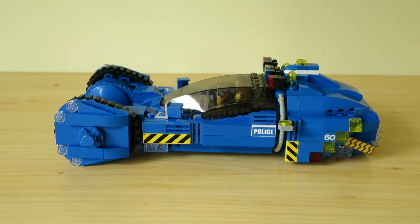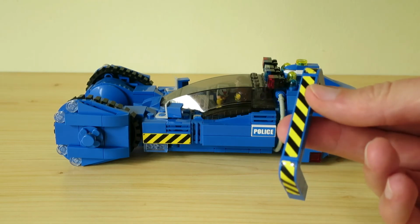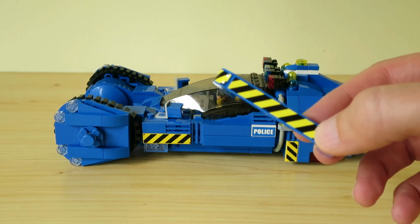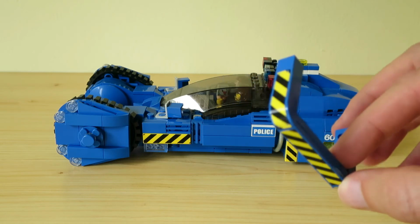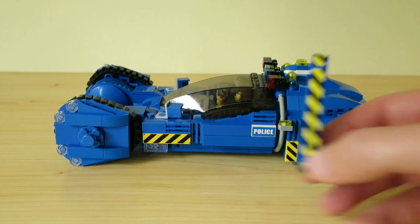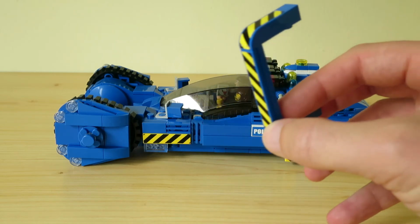Oh, sorry, one thing I have forgotten. This rear side can also be replaced to this one. These are official Lego stickers, I think from some kind of Jurassic Park theme. And then you do not have this special Blade Runner danger stripe pattern, but still something very close to it.